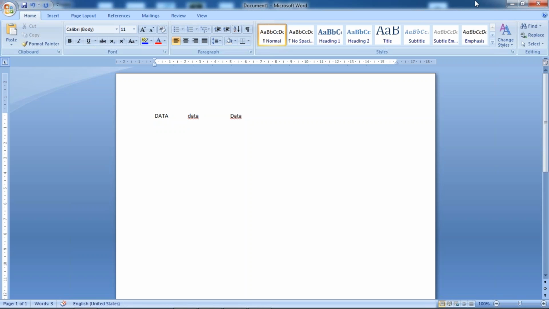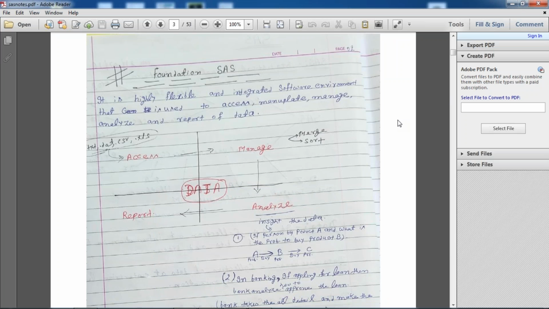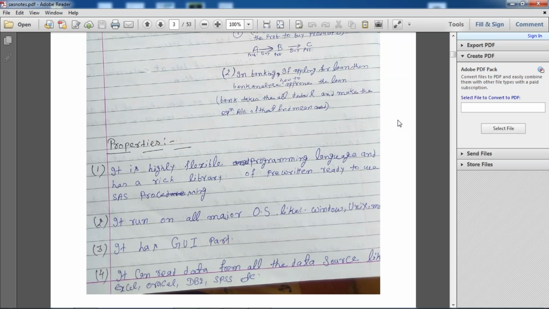In every interview, they will ask you why you are learning SAS, why you are not going to the R field, or why you are coming to the SAS field and not the Python field. So this is a very important and basic question. Every time the interviewer asks this type of question. It is the first question in any interview, and sometimes in certification exams as well.